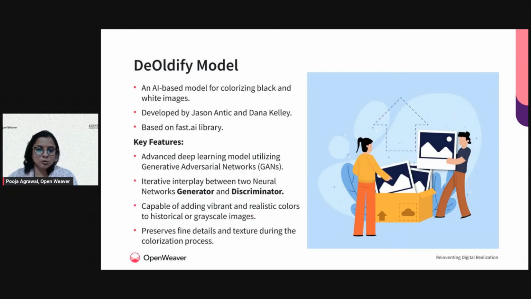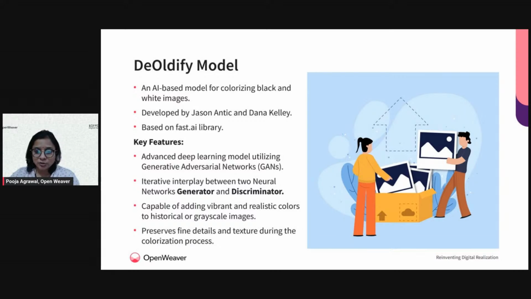A lot has been improved, and today, with the generator and discriminator, which are your two neural networks, we are able to get images which show the power of GANs. They are able to bring colors. So what does the generator do? It applies colors to the recognized objects. Let's say there are different images on which this generator is being trained. And what does the discriminator do? It tries to criticize the color choice.